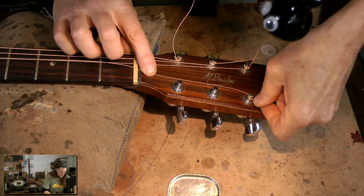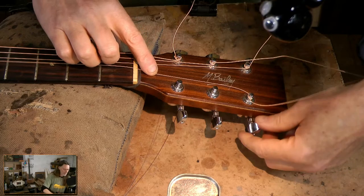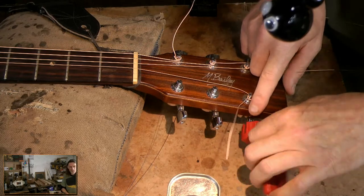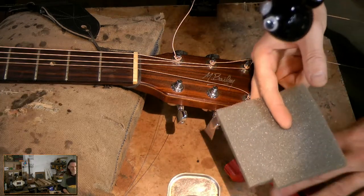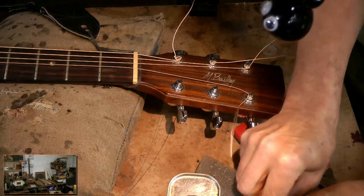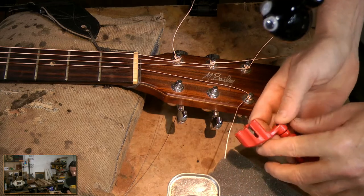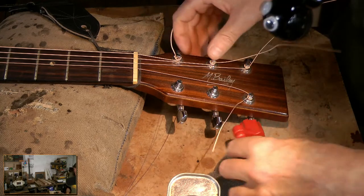Right, I'm going to show you another little trick. There's a little treat for you guys who've stuck around. If you're going to use a string winder, quite often you find that the string winder will contact the wood here, and it damages the wood. So one little trick is to get yourself a bit of sponge and cut a bit out. You can put a bit of sponge down into the thing, and then your string winder won't go on so far, and it protects it from hitting the side of the headstock there.